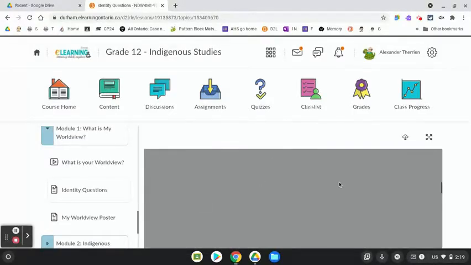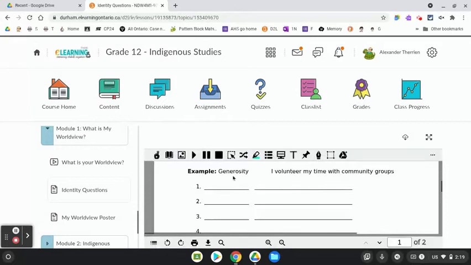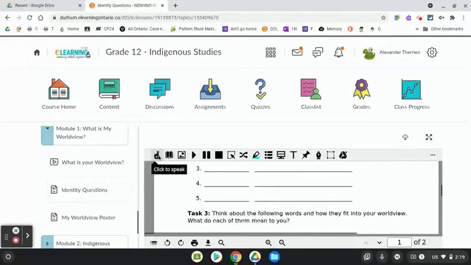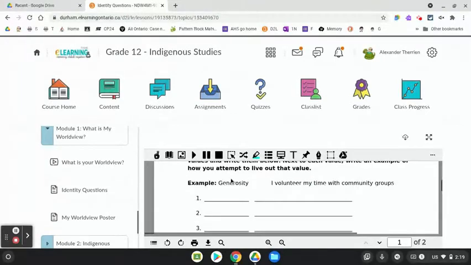So that is going to pop up in the preview window as a PDF. Now, it is showing me my Text Help Reader toolbar.